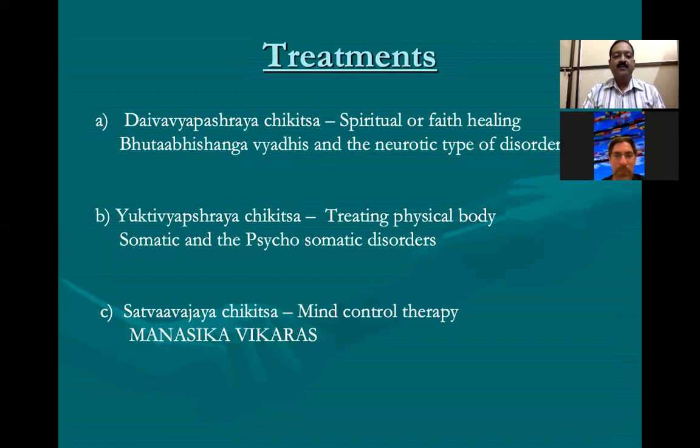The first one is Daiva Vyapashraya Chikitsa. Even though it is used in very few conditions and applied in the last stages, it upholds prime importance in the treatment, so it is explained first. The word meaning of Daiva Vyapashraya is like faith healing, the treatment related to faith in the divines. Mediating the treatments through the divines is called Daiva Vyapashraya Chikitsa. It is one form of spiritual or faith healing.